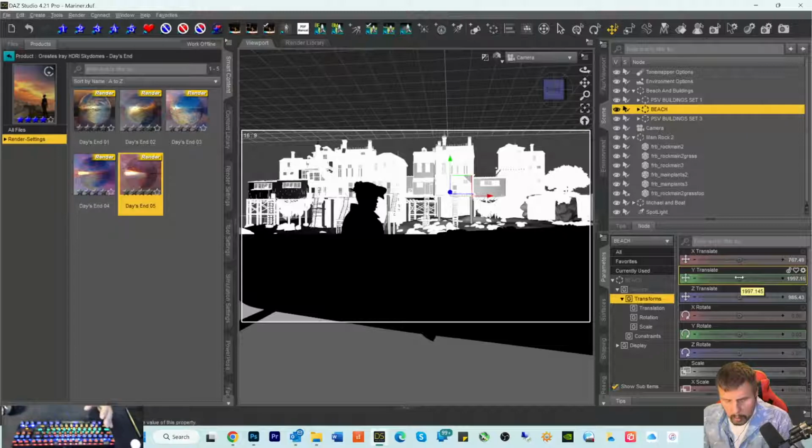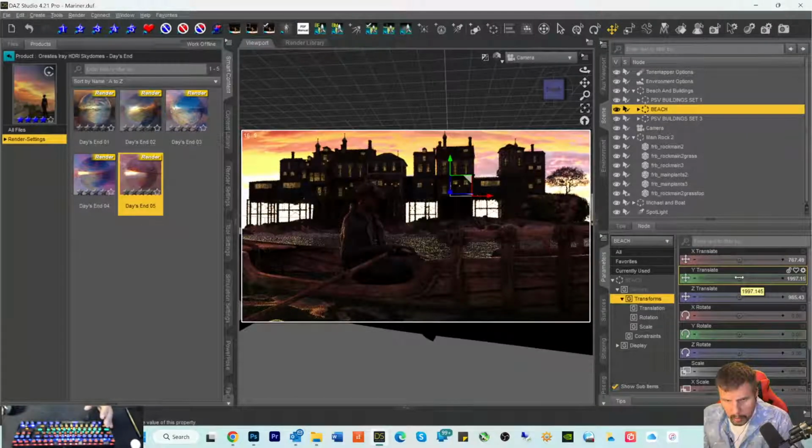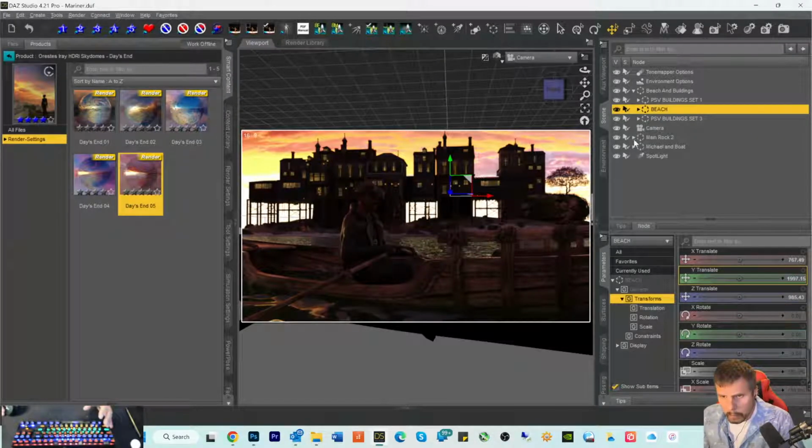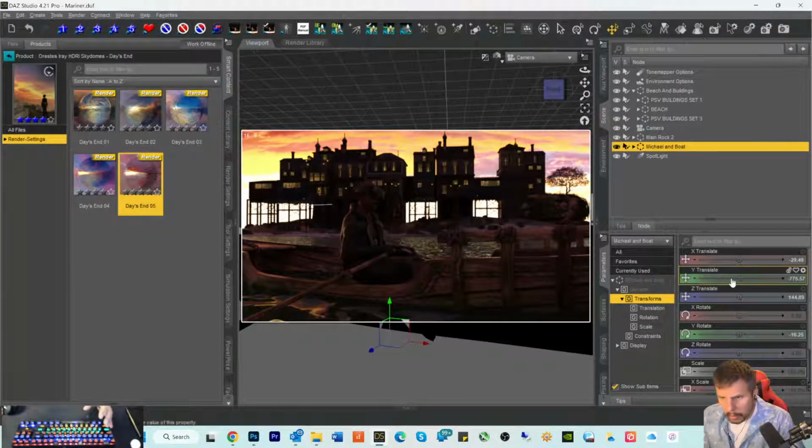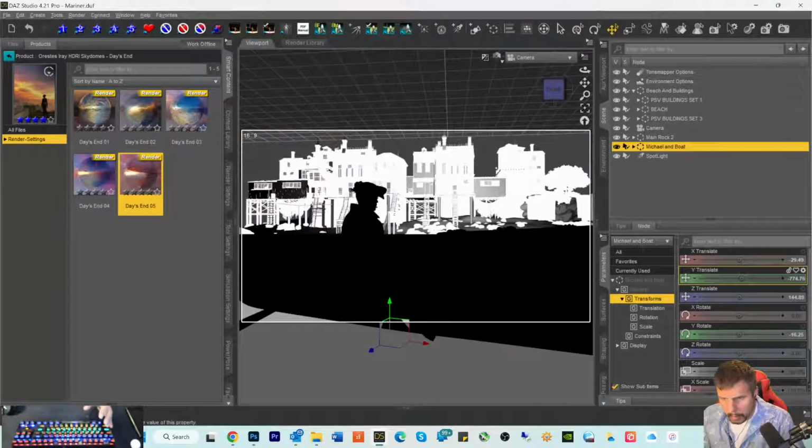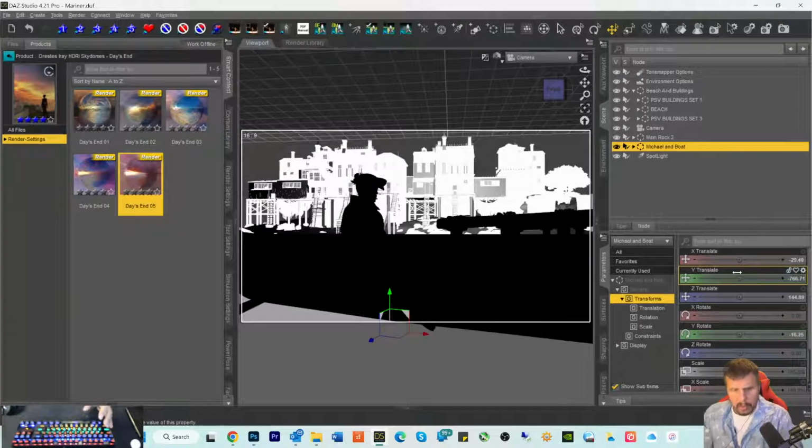Probably put him underwater. Well, you can see the water in the boat now, but now we don't have those holes under the rock. So now let's go to him. Michael in the boat, and let's translate him up a little bit. See how easy this is once you learn how to group things.